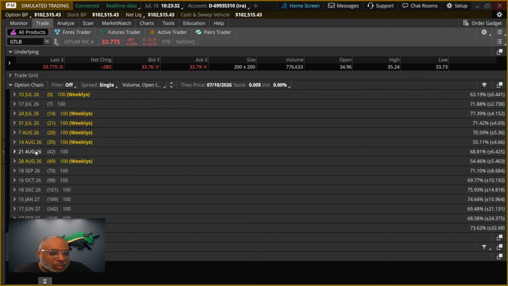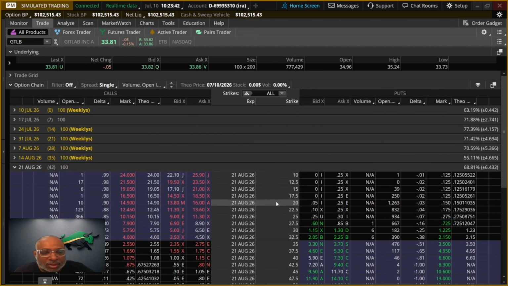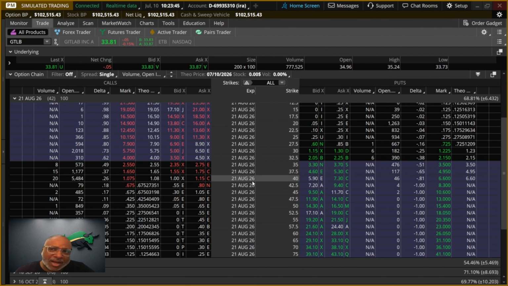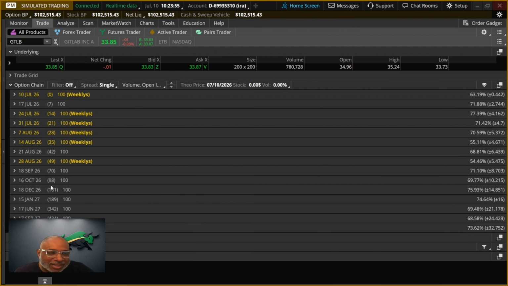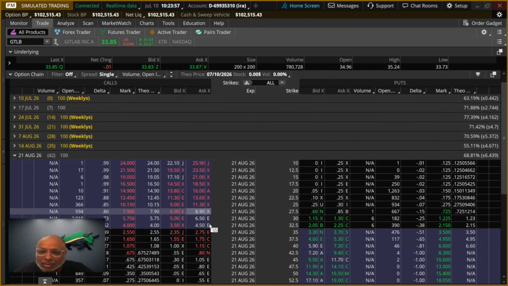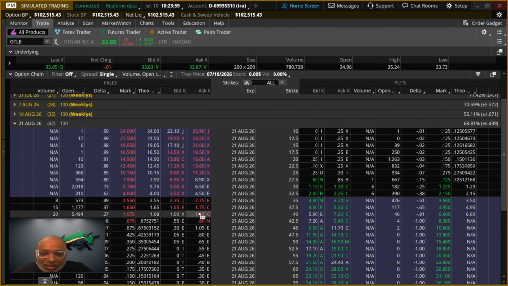And then what we're going to do is find the next expiration. So July is much too close, 7 days is too short. It's not going to give us room to put our short call. So I'm going to select August here, and we've got $7.50 is what we want. We want to try to get at least 10% credit for this, if not a little bit more. So we're looking at maybe trying to get 75 cents per share if we can on the short side.